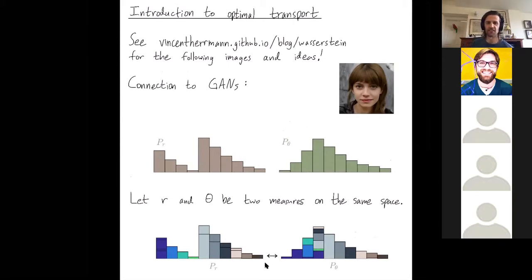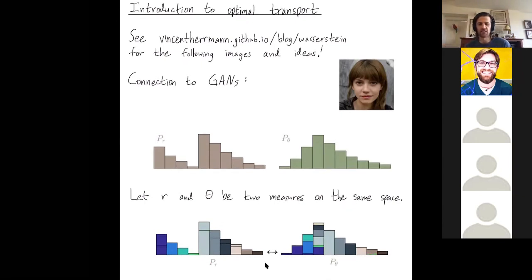The idea of optimal transport is what's the most efficient way to move all the mass in R onto the mass in theta. So schematically, Vincent Turman has drawn here one transport plan. So you could take this mass, this bit of mass that's in the R measure, and split it into two, and then some of it goes here, and the rest of it goes here. And so you build up the theta measure by taking the R measure and cutting it into pieces and rearranging things. So this beige collection of mass in R might get split up into three pieces to form theta.